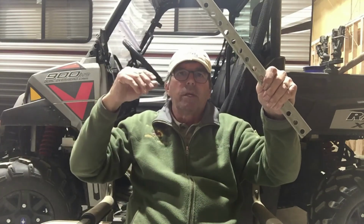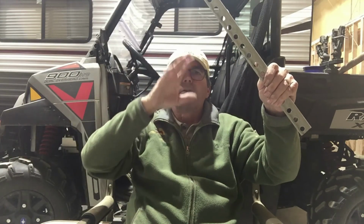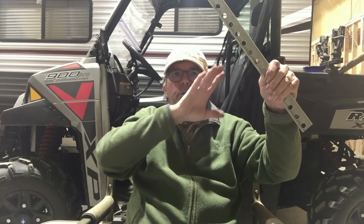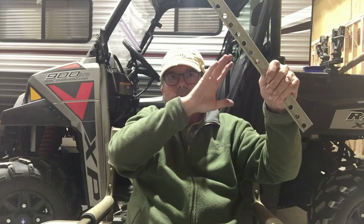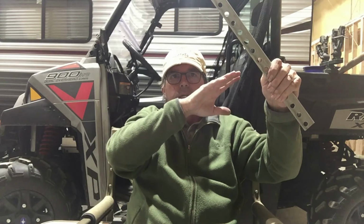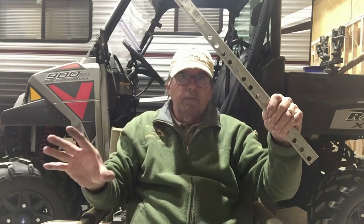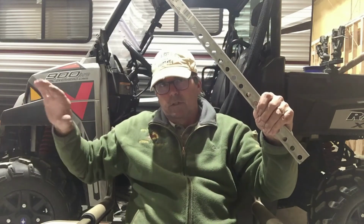We mount it on the south wall or south ceiling, I should say, probably about 2 or 3 feet off the top of the ceiling. We hung it down, with the deflector at a 45, so it pushes the heat across the shop, and that's what they recommend also. So anyway, here's a video of us installing the infrared heater from the scissor lift, and we'll see how things go.